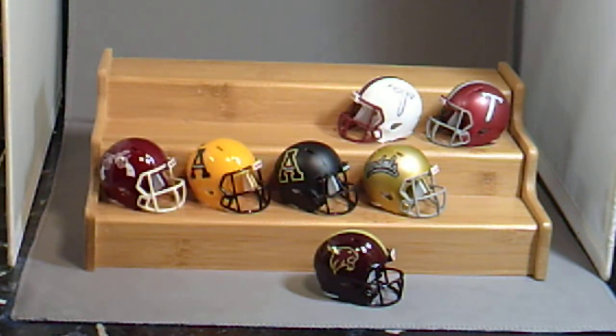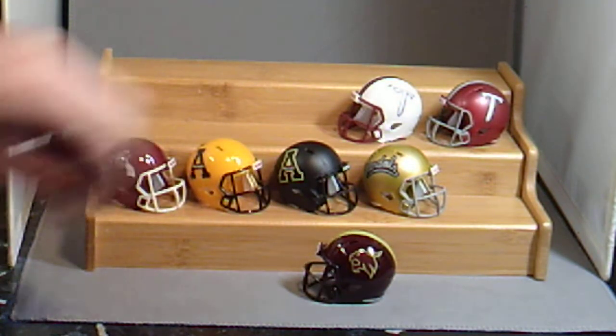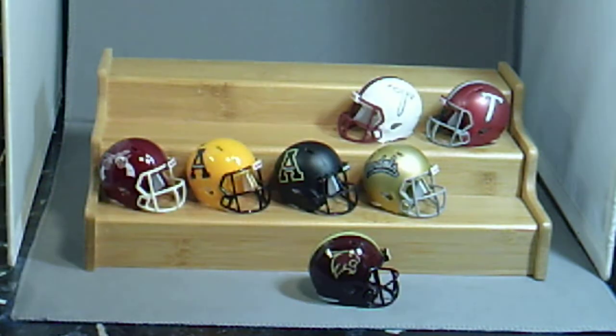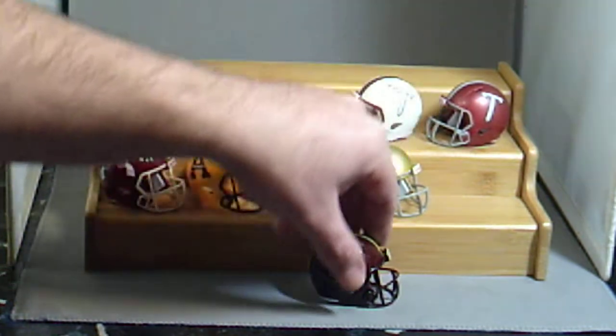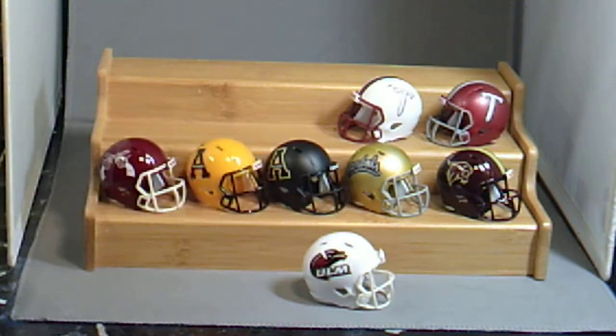Texas State Wildcats. There's their maroon version — they have a few other versions. I like this version the best, that's why I put it in my Sunbelt set, but I have all the versions. You can get them all too — you can learn how to make these helmets through my videos and you can also get the decals from my new website, PocketProDecals.com. You can get all the decals to make the Sunbelt set for $20, and you'll get every Sunbelt logo I have — even throwbacks, alternates, everything. It's available for immediate download after purchase, and you'll get free updates for 90 days after purchase.